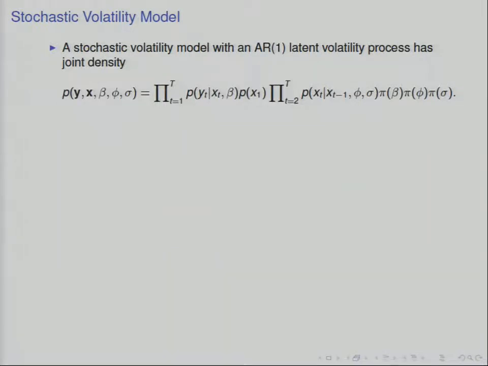And then we've defined three priors, and we've just made them three independent priors. I'm not going into the details of what these are. You'll find a lot of details about them in the paper that I'm going to refer to at the end of the talk. But suffice to say, there are constraints. So for example, to ensure that the AR1 process is stable, phi has to lie within a particular range, and therefore we need certain transformations to ensure that phi lies within the stable range and so forth. So there's an awful lot of complexity in this model right at the very start in terms of doing inference. Now what we're interested in is the posterior of the parameters conditioned on our observed data y. X, the latent volatilities, are just a nuisance.